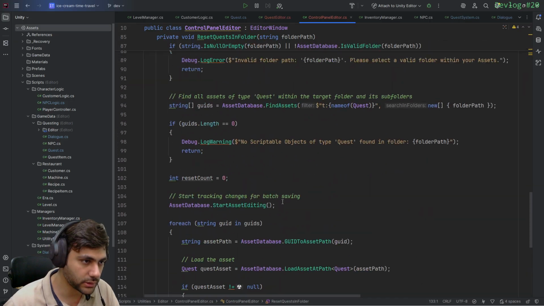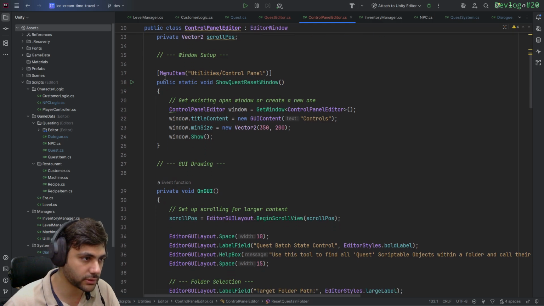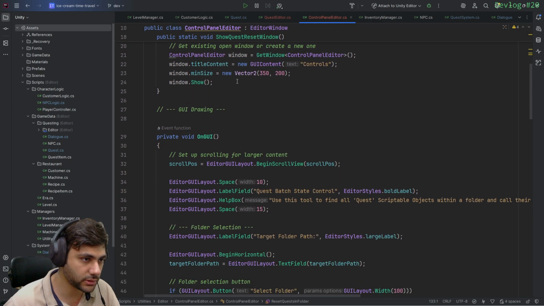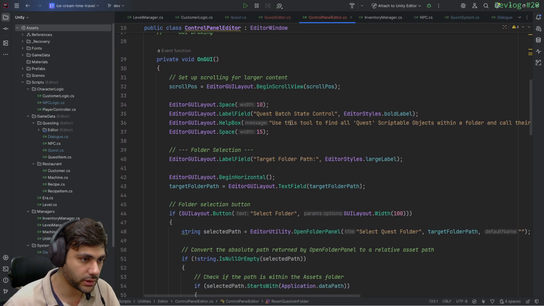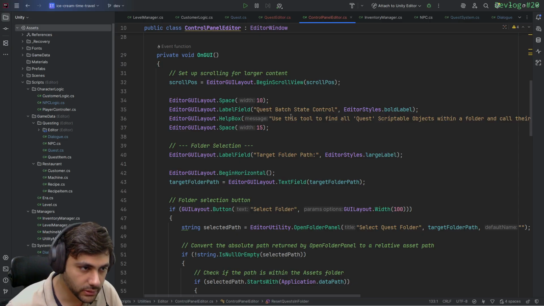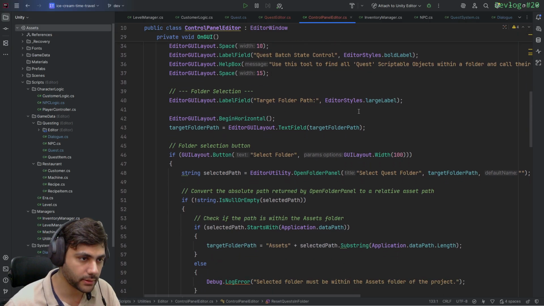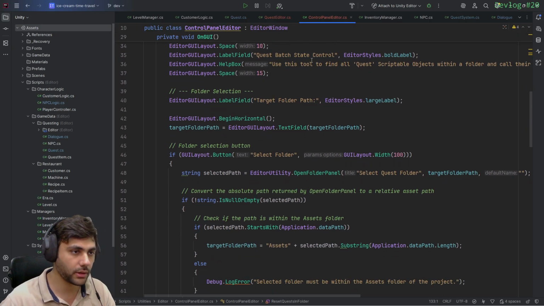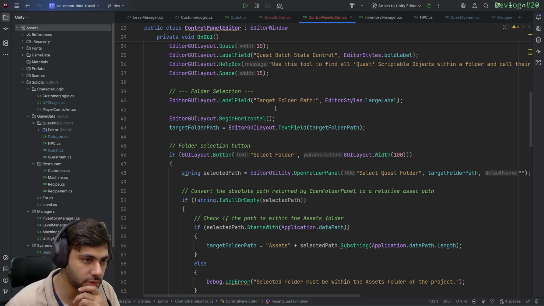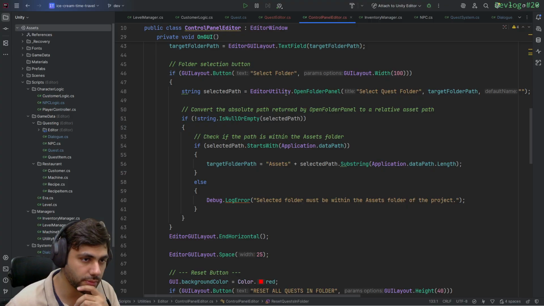Okay, so let's go through this script. Default path is this. This is scroll and this and on GUI this. Okay. This bunch of information. Begin horizontally.